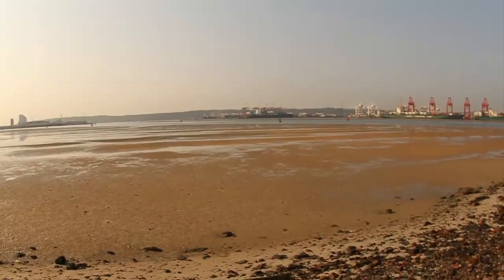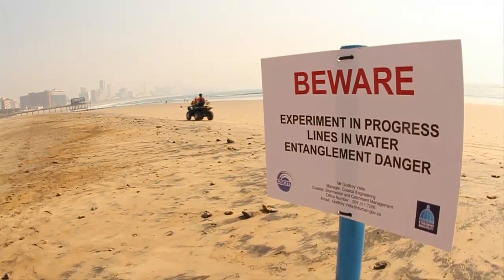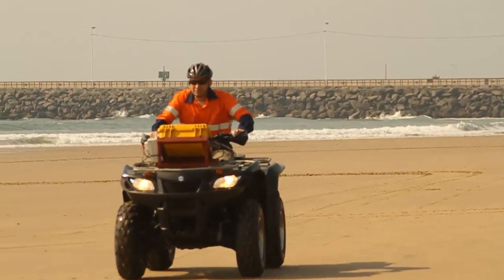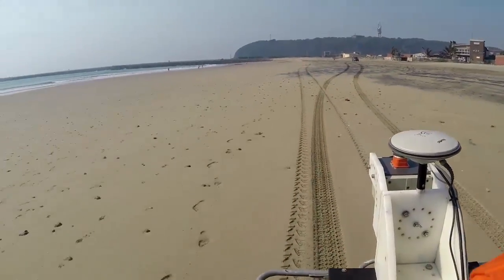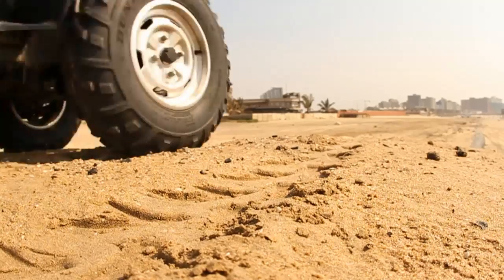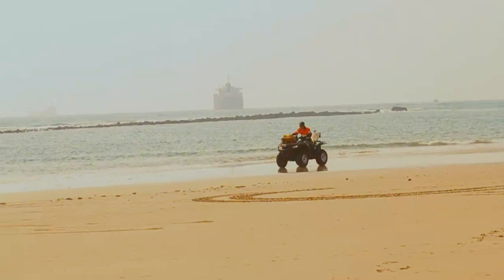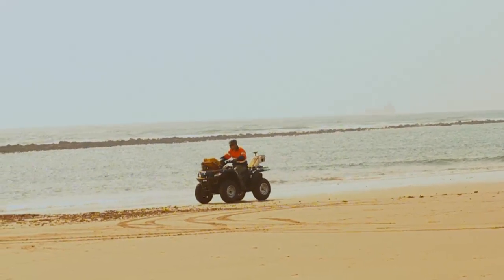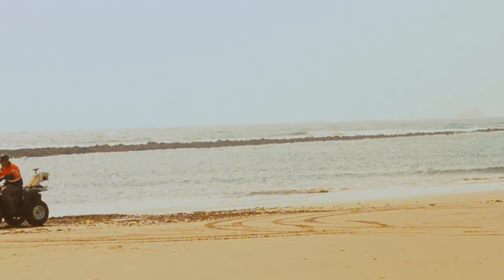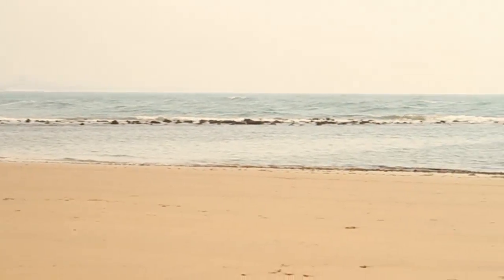Once the Met Ocean instruments were deployed, the project moved to survey data collection. A detailed topographic survey of Vetchies beach was performed by a specialized mobile LiDAR mapping system developed to map sandy beaches along the KwaZulu-Natal coastline. This system allows high mobility — on the KZN coastline we are able to map up to 10 km of coastline a day, taking tides, weather, and all physical factors into consideration.